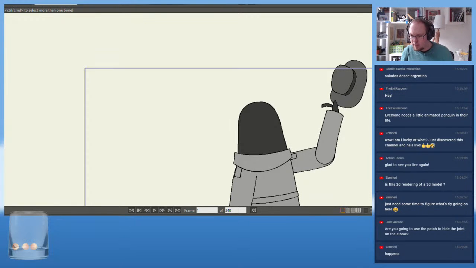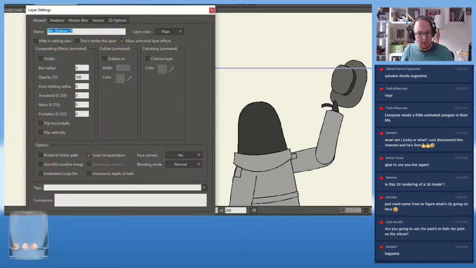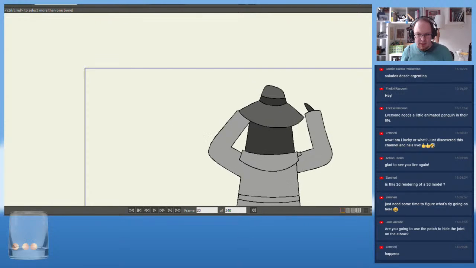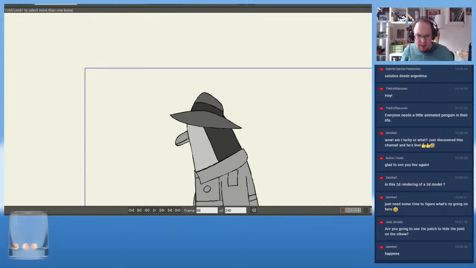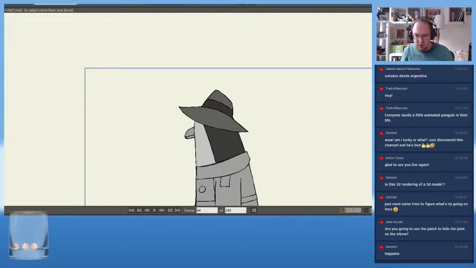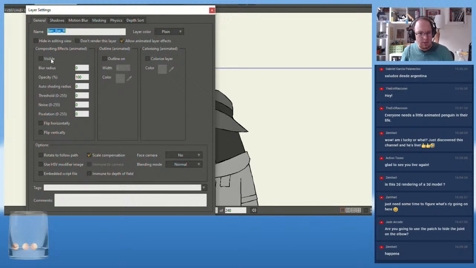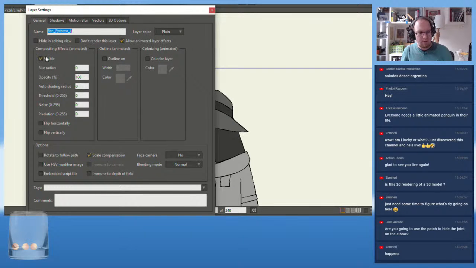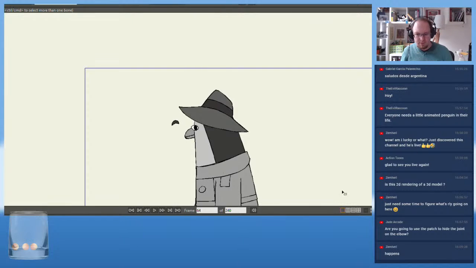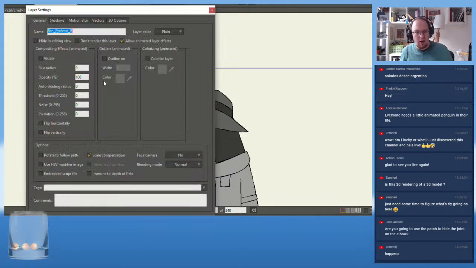Same with the eyebrow. Invisible. And now I can exactly determine when it should be visible. I think it should be here-ish. See how that looks. Visible. Oh boy. Some fixing needed. That was the wrong one. Eyebrow R.